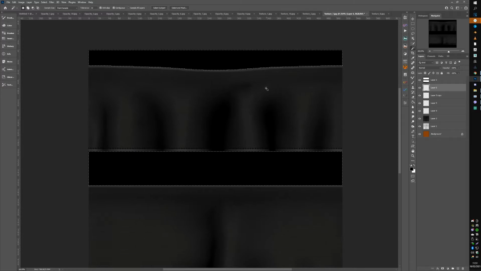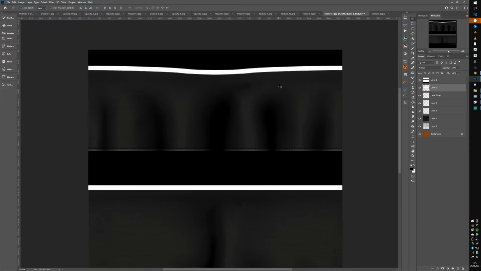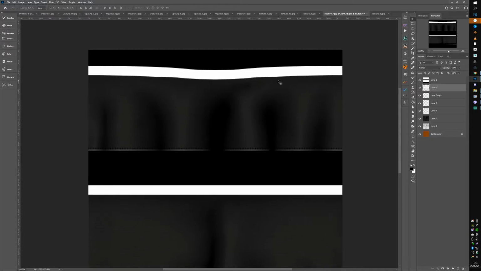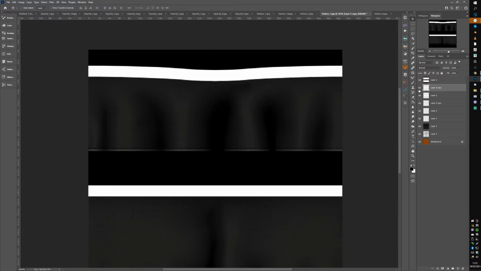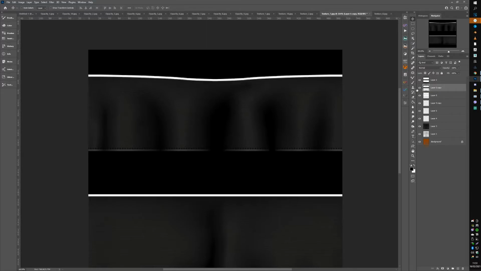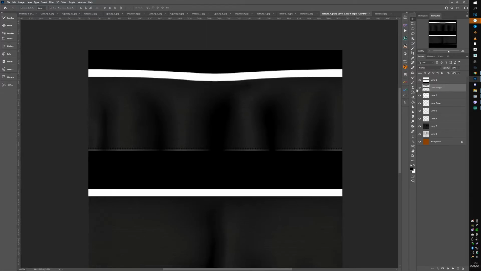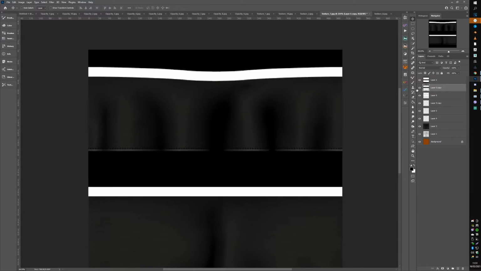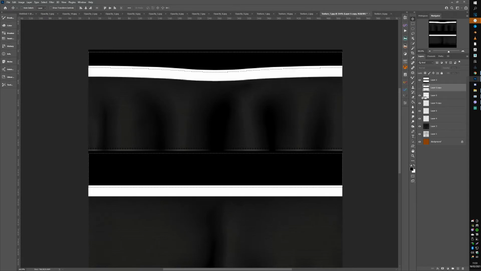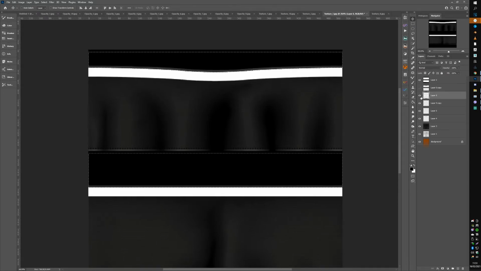Make a new layer and fill it with white and drag it down by arrow. Again make a duplicate and invert it and drag it up. Now Control and click the thumbnail, and from this layer just hit delete.